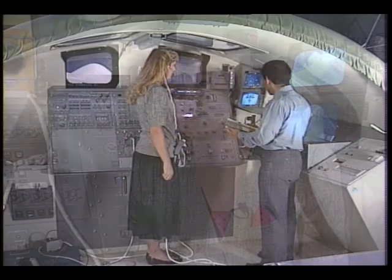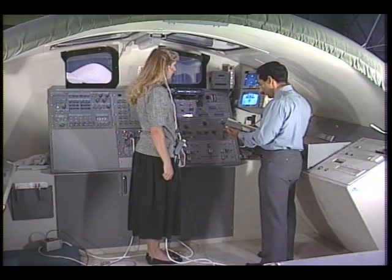We think this is going to be useful to the astronauts for two reasons. The first reason is that by having a system which is voice controlled, the astronauts' hands and eyes are free to perform other tasks. The second reason is that by using a voice controlled system, it isn't necessary for you to be in the location where the system is in order to control it, so you're free to move around and you can be remotely located. The system is in the orbiter's aft flight deck, and it's very easy to operate.